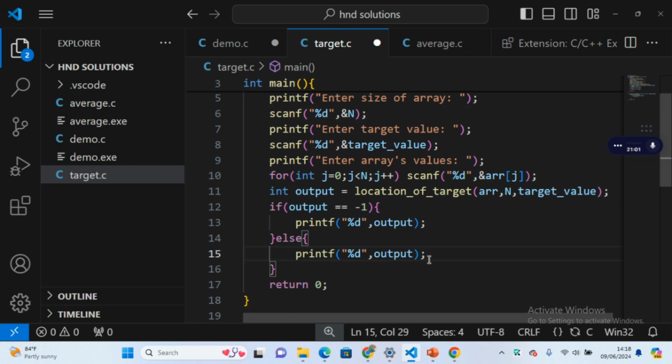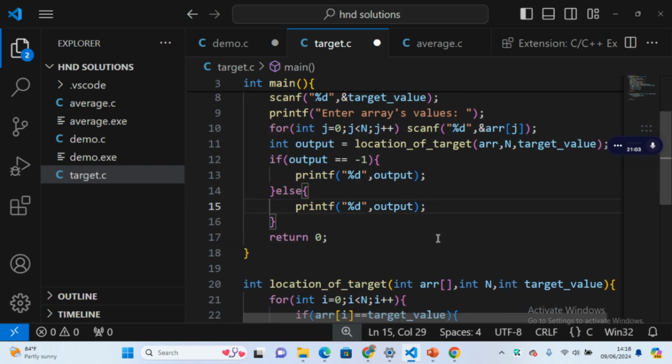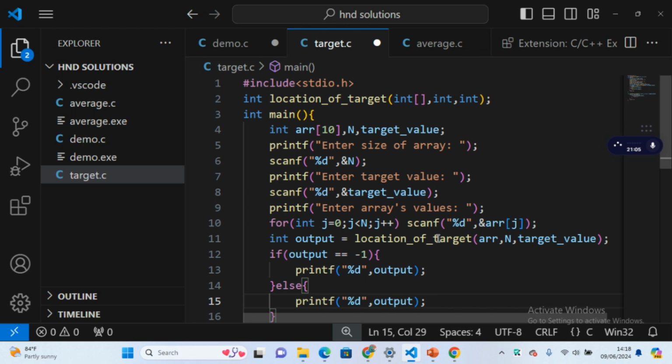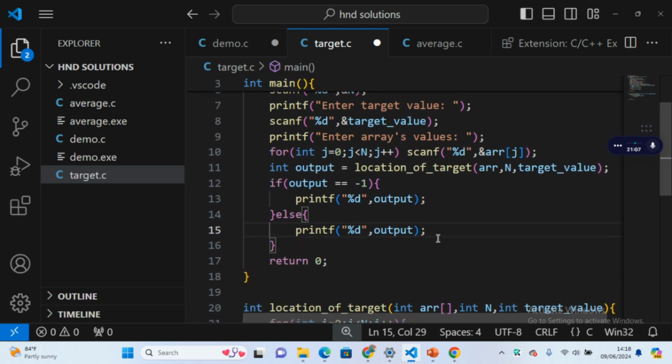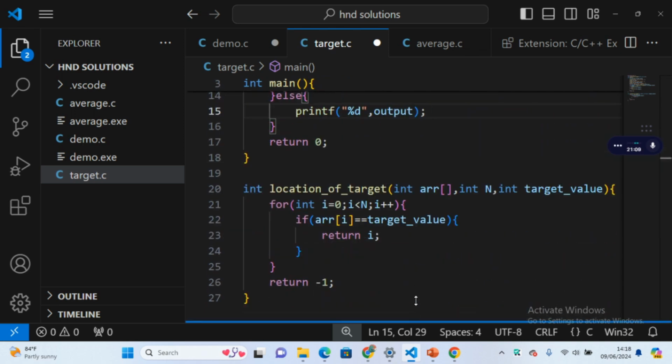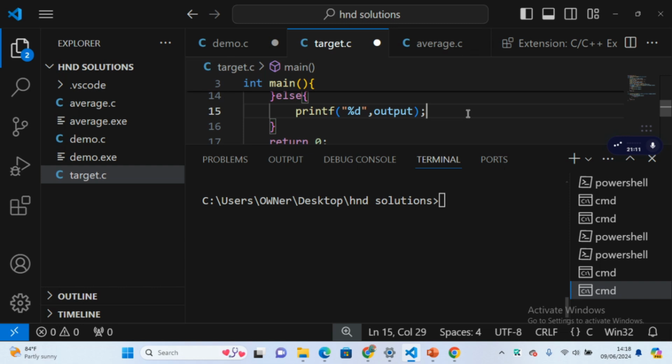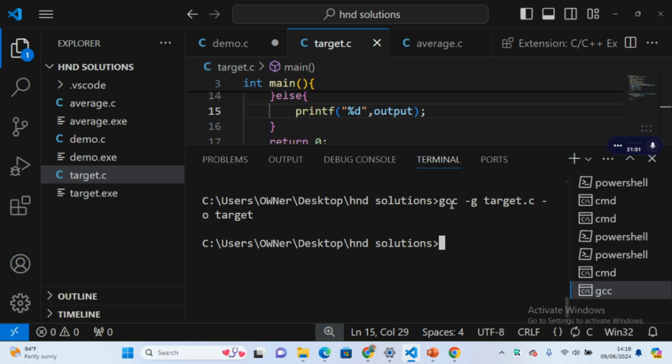Okay, yeah. Let's compile it back. Okay, the program has compiled. You can see the executable file.